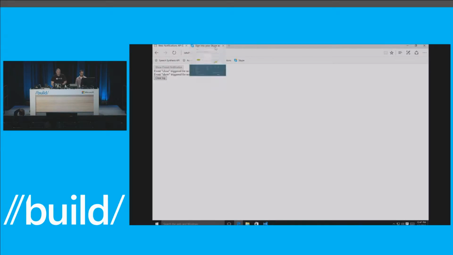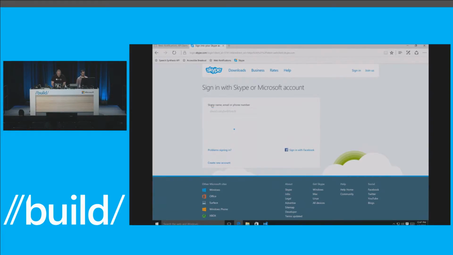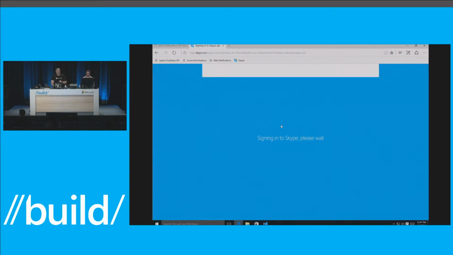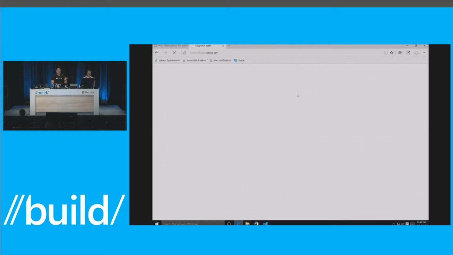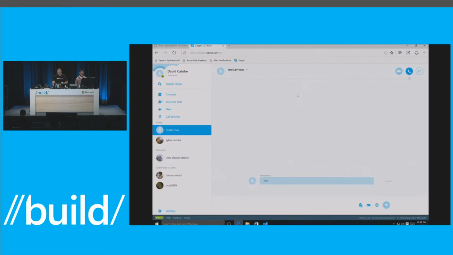I have a specific version of Skype here. Let me log in on this account. And I'll try to communicate with my friend David here. So it's the real Skype, completely based on the web. This time, no plugin, nothing, just purely JavaScript. It's an experiment. I'm not sure if it will work. So disclaimer, this can crash. Or just not log in.